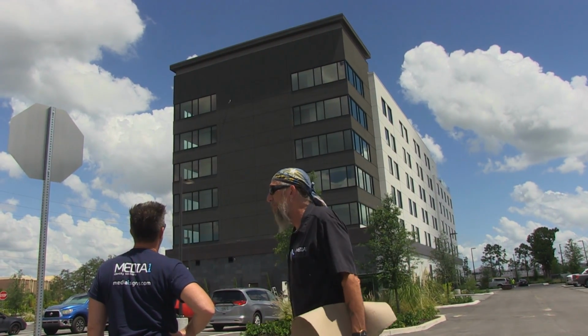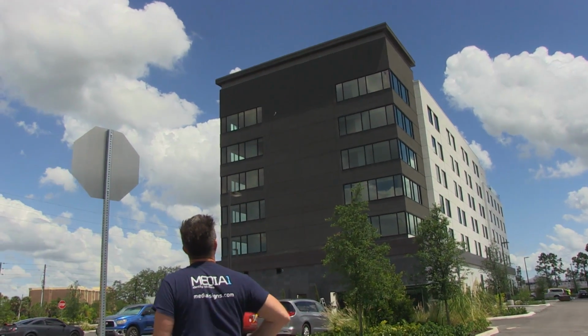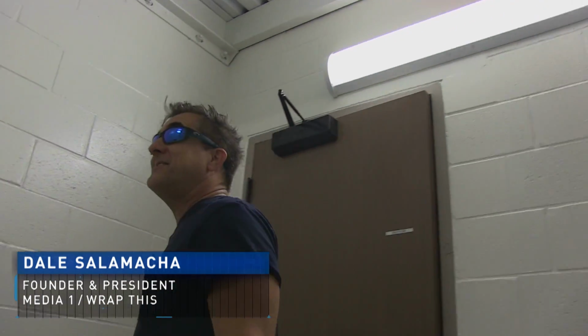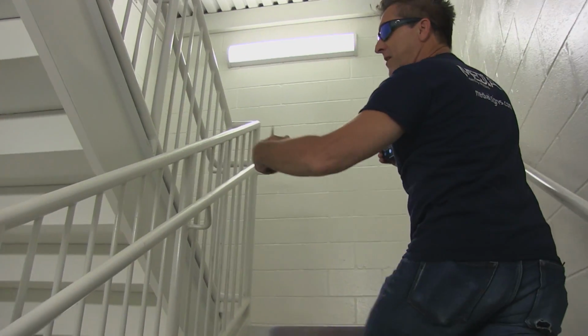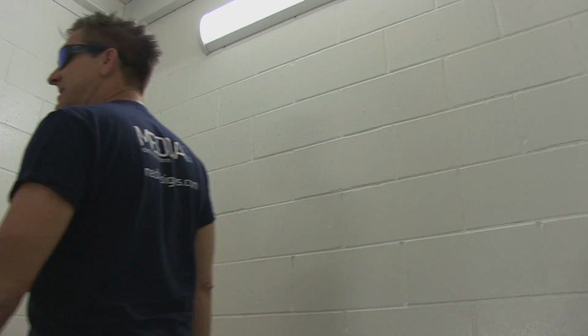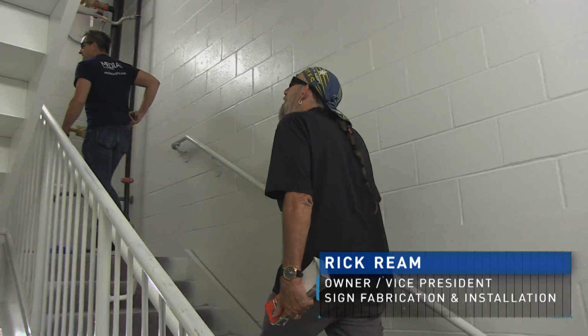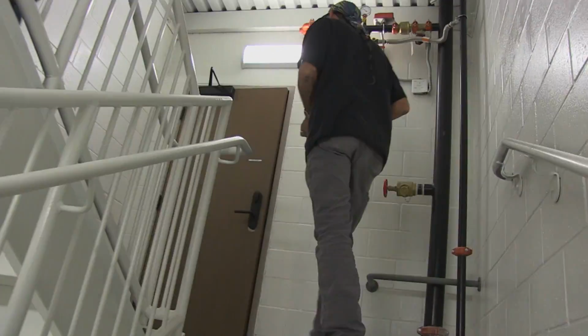So we're down here at Ette Hotel, down here in Kissimmee on 192, down by Disney World. And we're just here today, walking up these flights of stairs to check out this roof sign, make sure we got all of our framework measured properly. Are we there yet? I have to rest. How many floors? It's only like 6. I hope there's only 6 because we're at 5 now.